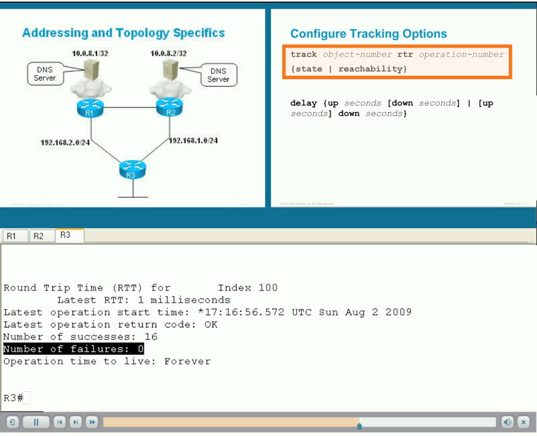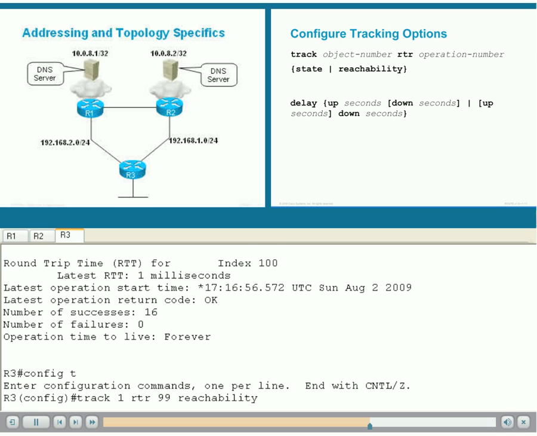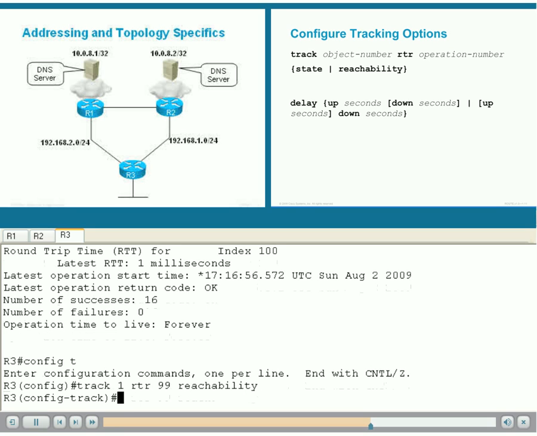Notice that the RTR keyword allows us to tie the object tracking feature to the IP-SLA probe. For instance, this number 99 is really in reference to the IP-SLA definition identified with the number 99. The number 1 here is a reference to the object tracking definition. So, 1 is the parent of 99, and, therefore, 1 is the object that we are going to attach to static routes later. The track command goes straight into track configuration mode, as you can see.